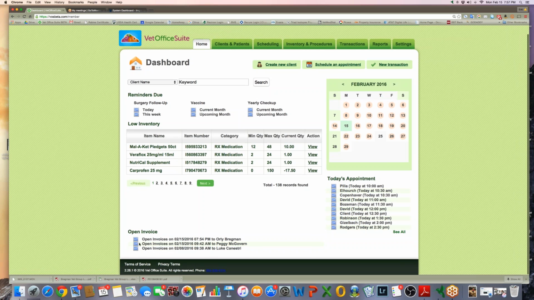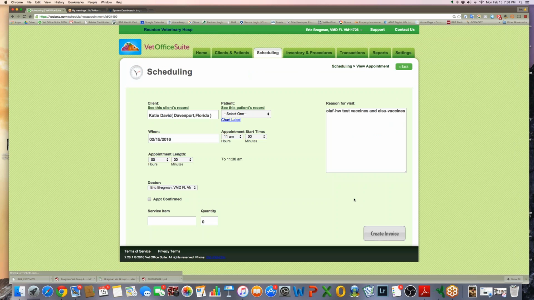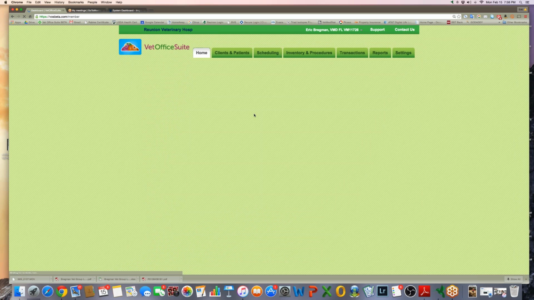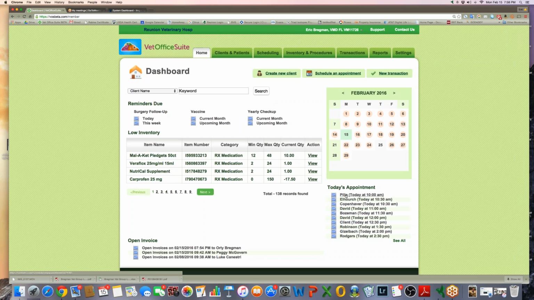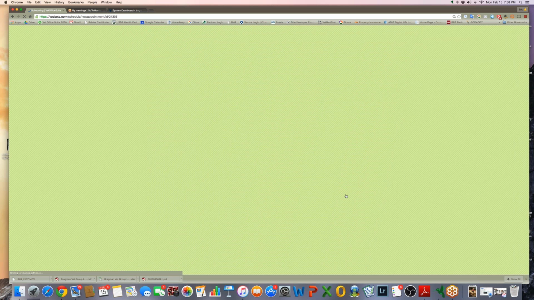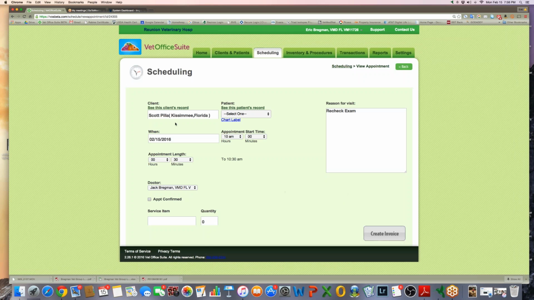And these are all hot links, so you can jump to them if you want right from here. All of the appointments are hot links, so you can jump to those. All you have to do is double click, and it will take you right into that appointment. Which is nice. A couple of other places where we have hot links, just to speed up things, are going to be in the scheduling screen.